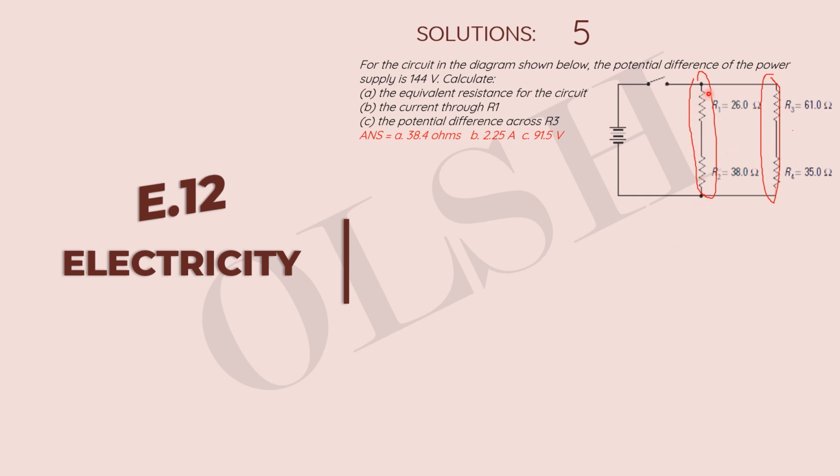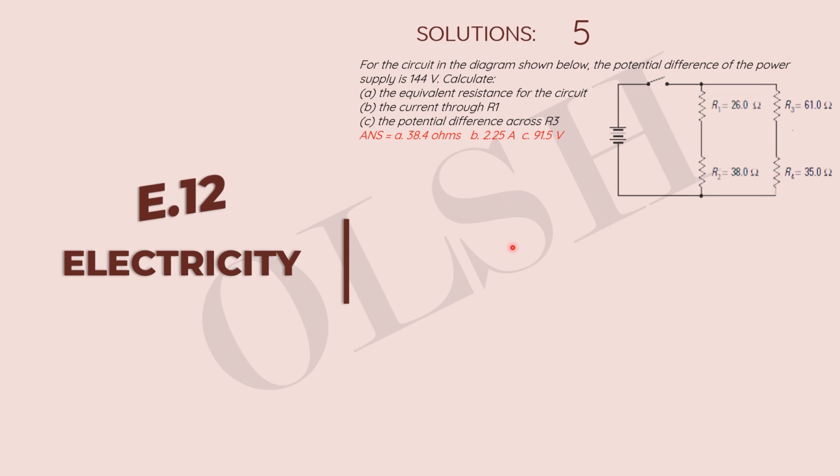Okay, we can see that these are the two ends of the resistor, this end and this end, while these two resistors have this end and this end. If we look at them carefully, we'll see that both ends are connected to each other. This end is connected to this end of this resistor, while this end is connected to this end of the resistor. So we have two ends joined together to both resistors. Therefore, this network is in parallel with this network.